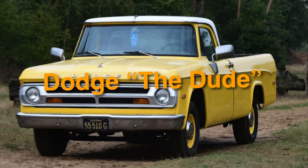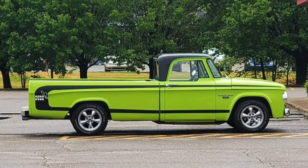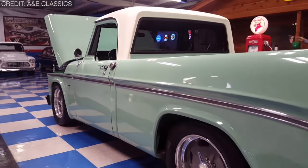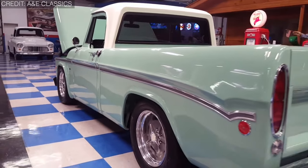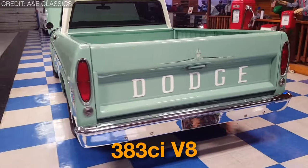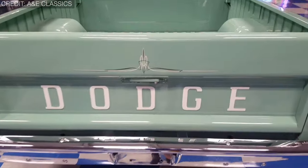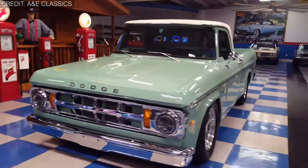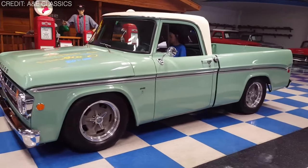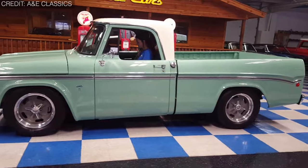On number 20, we have the Dodge The Dude. The Dude was presented long before the adult toys and their colorful lineup of custom-edition vehicles. The Dude's sport trim package, which was its official name, appeared right at the end of the Dodge D-Series 2nd generation. Available with the 383 CI V8, the Dude was essentially the predecessor of performance-oriented pickups. What makes these trucks rare is that you could recognize it by its all-over C-stripe in either black or white, unique badging on the rear end of the box, and dog-dish hubcaps with trim rings.